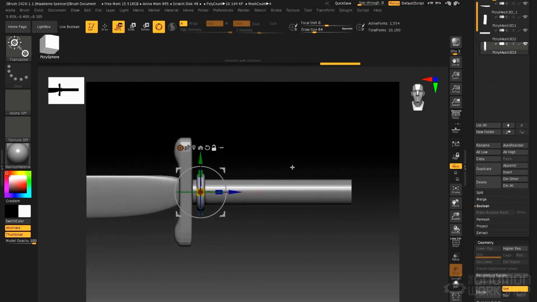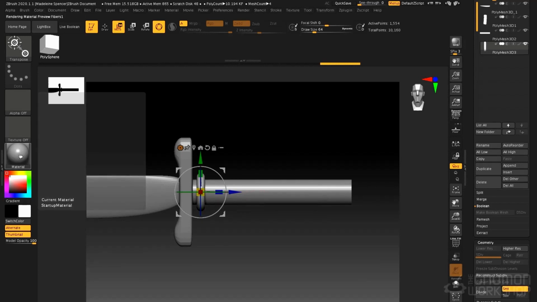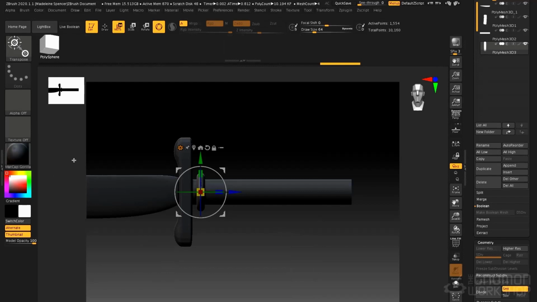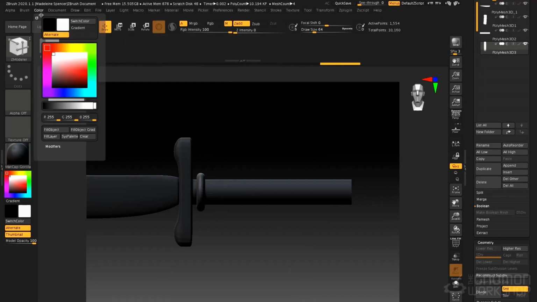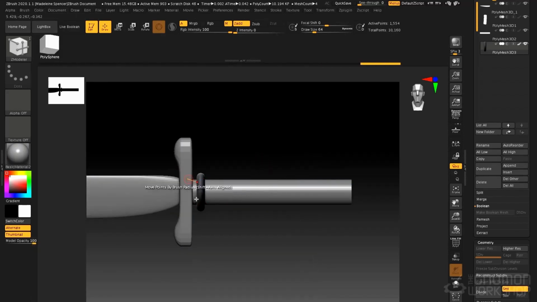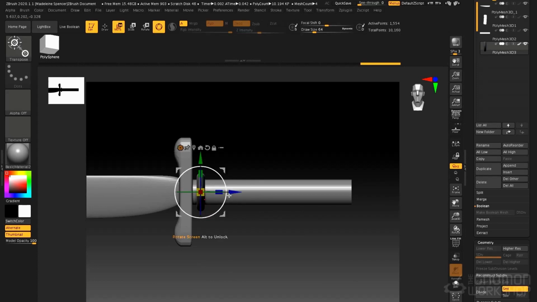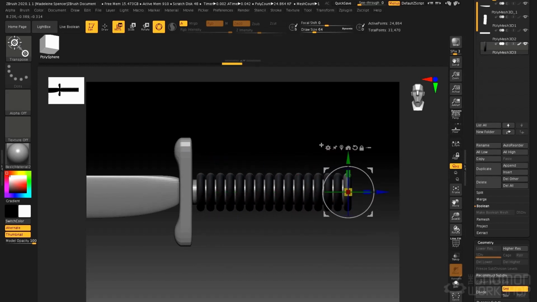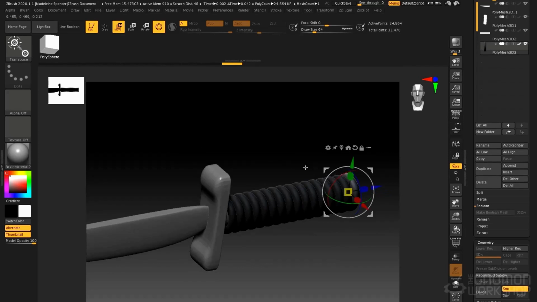Now, before I do that, I want to add a material to this. So I'm going to go to my material options here, and I'm going to select, let's say, Matcap Gorilla. And I'm going to turn on the M modifier and go to Color, Fill Object. Now I'll just go back to my basic material 2, and that object now has that material assigned to it. I'll go to W for Move, and I will hold Control, and I will click and drag, and duplicate that, then let go of Control, and I can keep dragging, and it will duplicate the same distance along that drag.